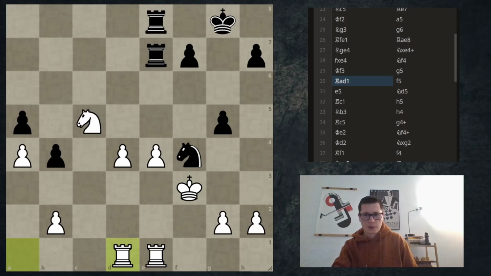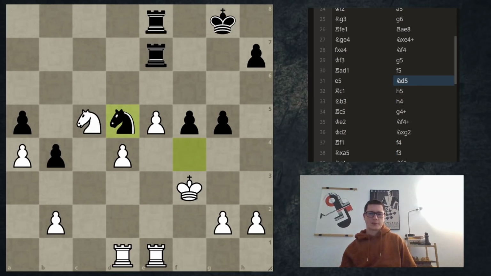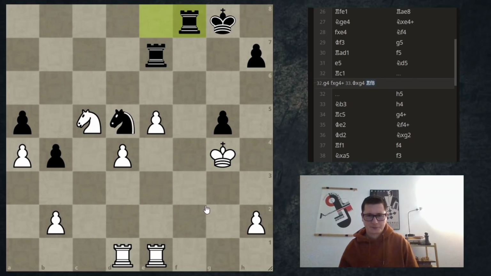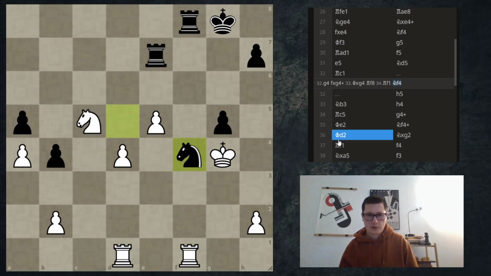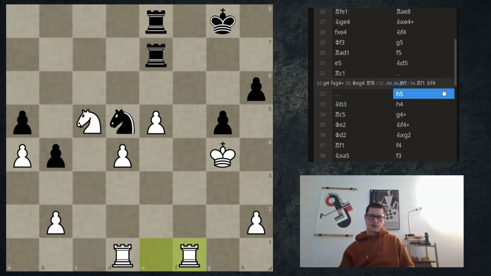And where did I go wrong? Okay, probably rook c1 is a mistake. Probably I have to try and hold off his pawns with something like g4. And then I feel he has to take and probably plays here. And then I challenge him. Probably something like this, and then tries to push. No, but yeah, now I can win g5. So here and here. Yeah, I should have played something like g4.